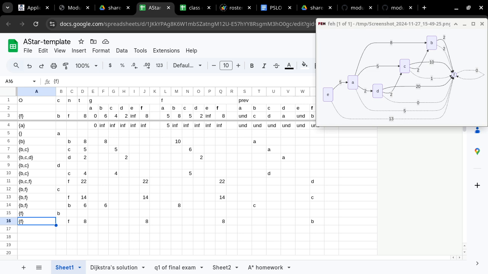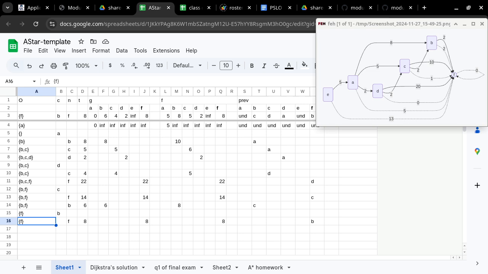The F value of F is also 8. 8 is less than 8 is false. So we are done with the while loop. We are all done. So we have found the shortest path. The length of the shortest path is just 8.